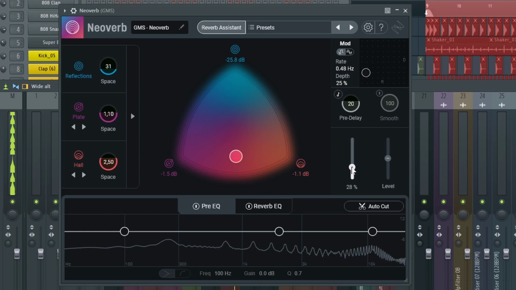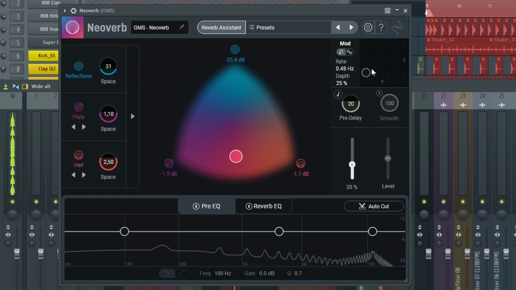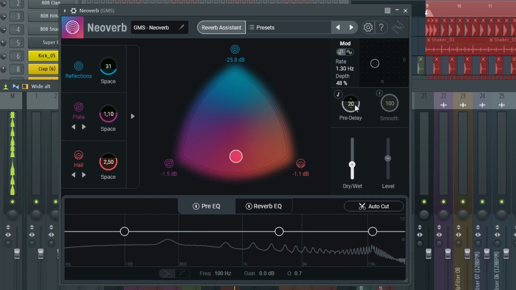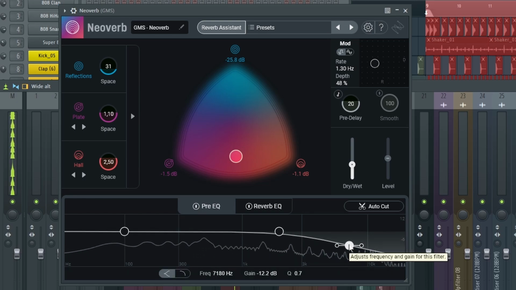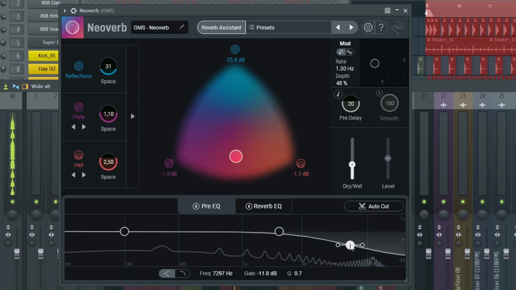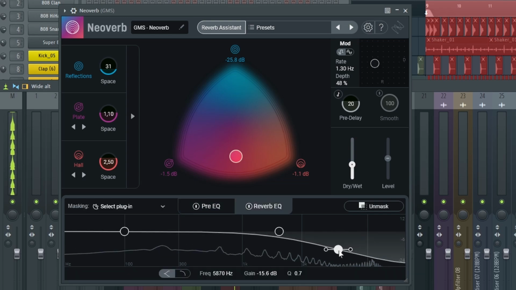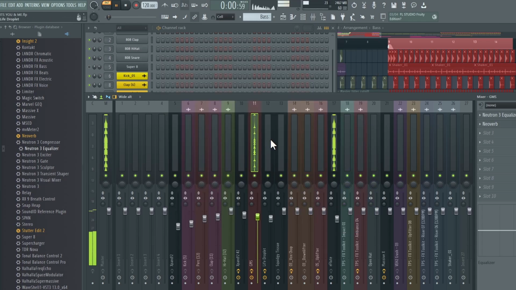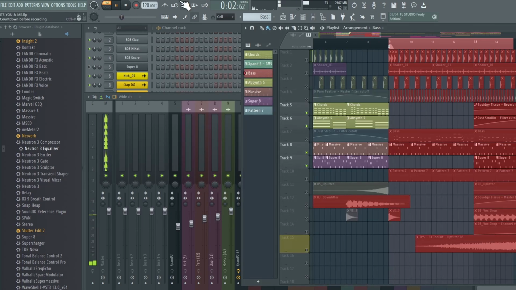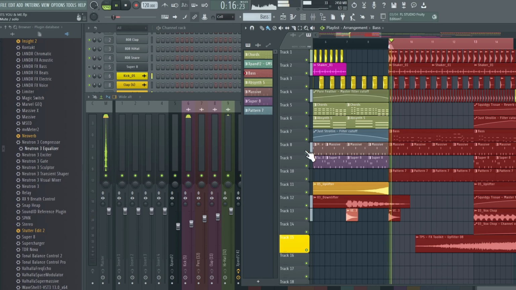Then drop down the mix, and just adjust the frequency of the reverb so that it's kind of dark, like that. I like how that sounds, so let's hear it in the track.